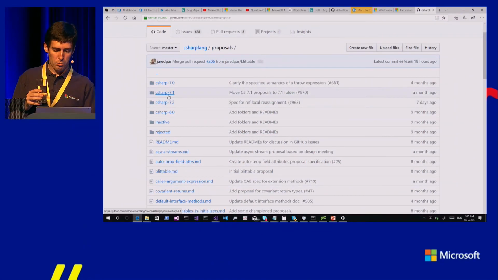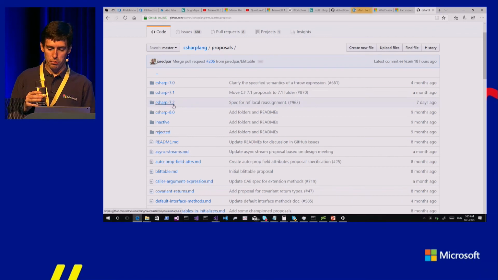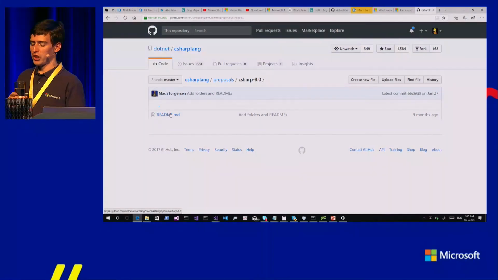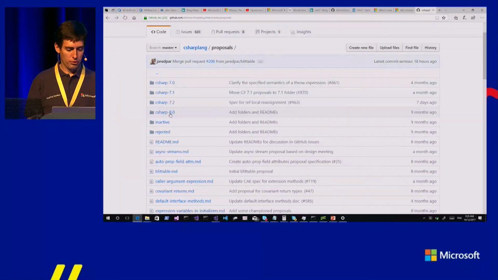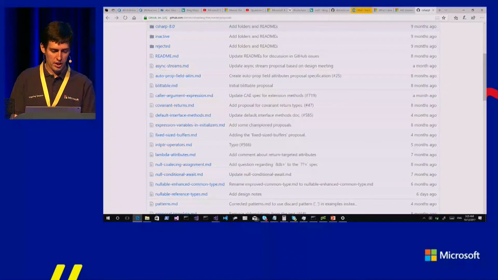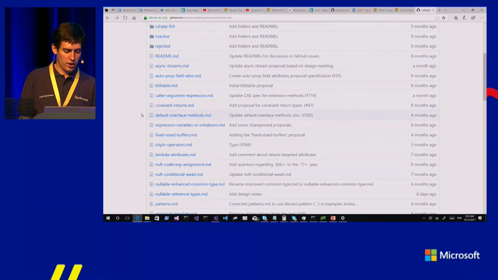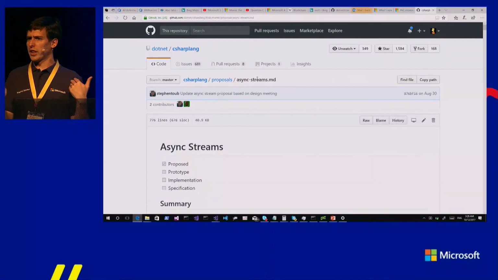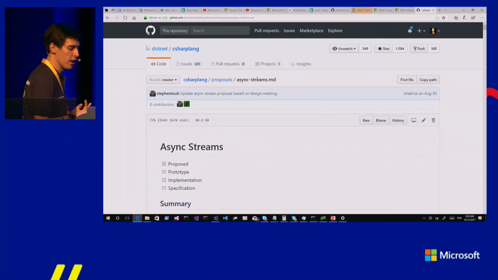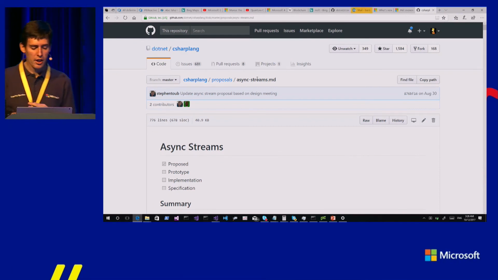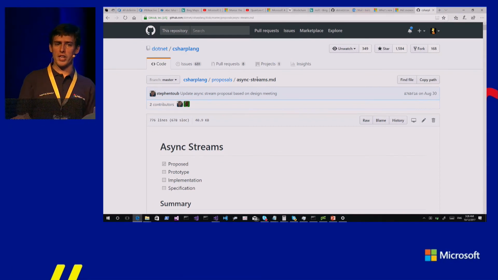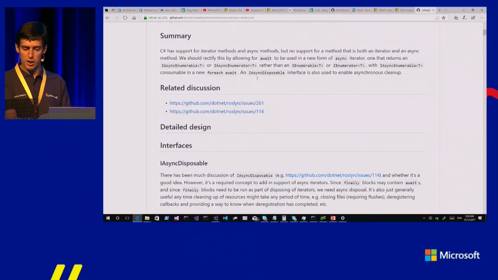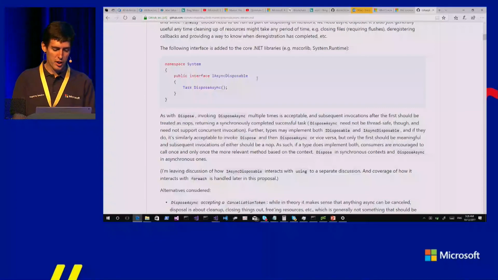So you see over here C# 7.1, which already shipped, 7.2, which is in the process of being shipped, and then over here C# 8.0 will eventually have all the notes of things that have been suggested for C# 8. There are a couple of things to point out here. First of all, we're working on async streams. People who were here in the previous talk by Mark Fussell from the Service Fabric team saw asynchronous enumeration over collections. So that's something that may be coming in C# 8. There's no guarantee, but it's very high on the list of things that the team is looking into.